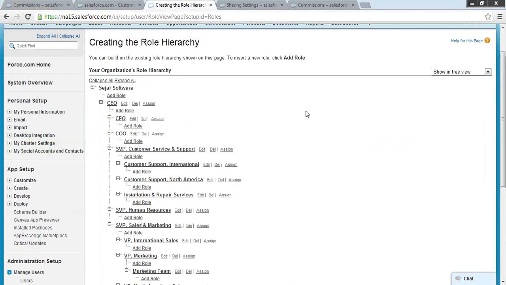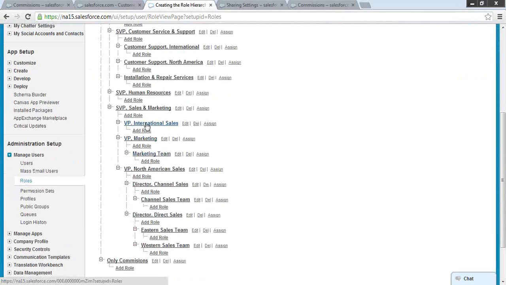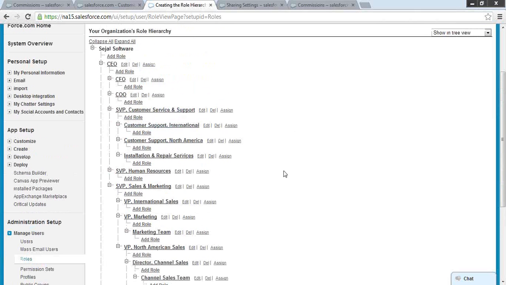Okay, got it. So this role, whenever I say SVP, maybe a director might be VP in sales here. What I mean is this need not match the role in the company's organization chart.